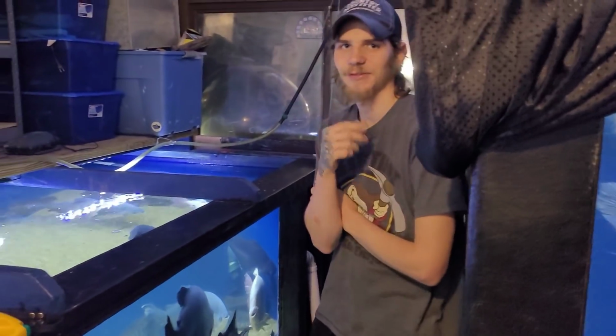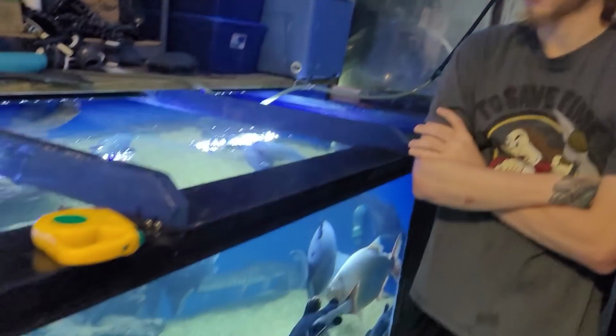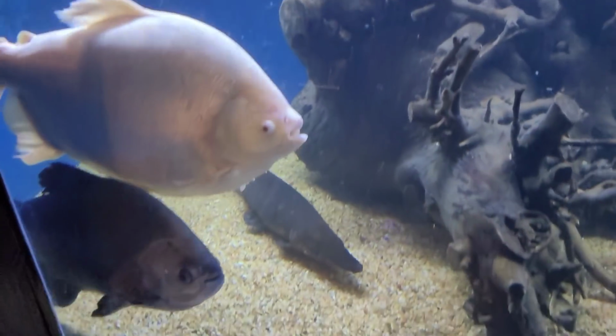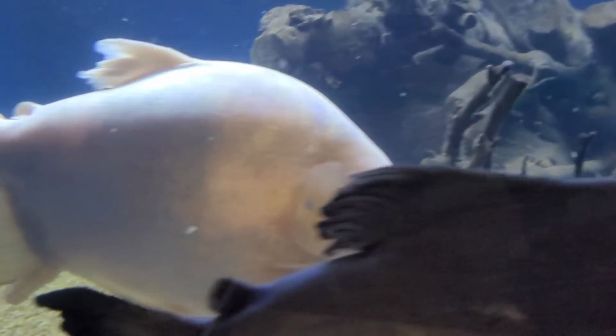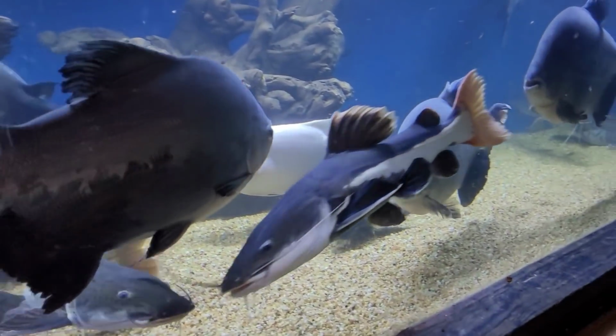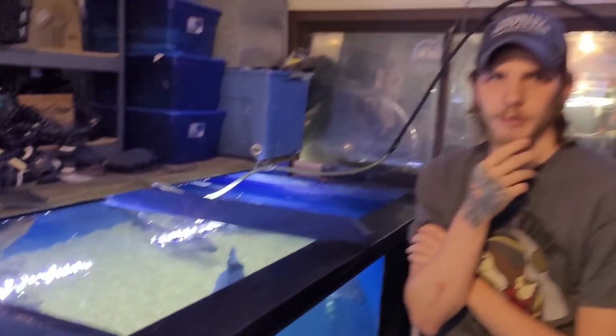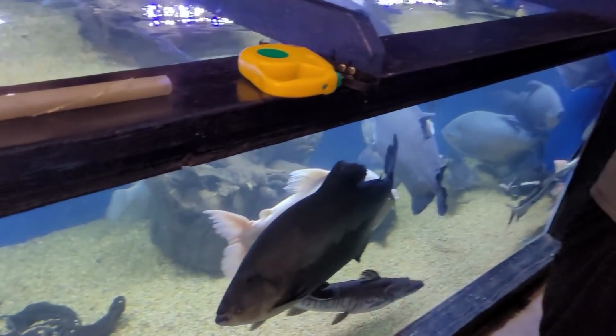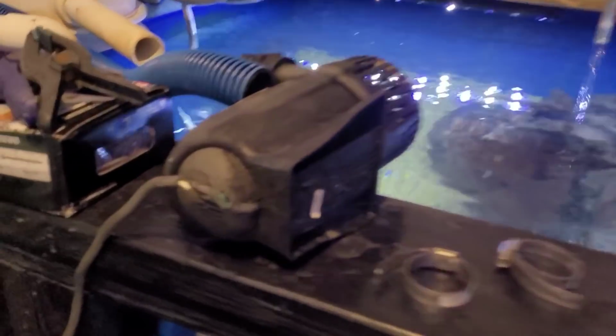Alright, we got my buddy Luke here helping today. He's always coming by to give a helping hand to the rescue. He does go on rescues for us too and helps us pick up some of these jolly fellows that we pick up along the way. So he happens to be over here volunteering today, so I appreciate the help, Luke. It's always appreciated. You guys remember him in the last video in Splash Zone. He actually helped us move these Pacu into this tank. So like I said, it has not been long and they're already doing damage.